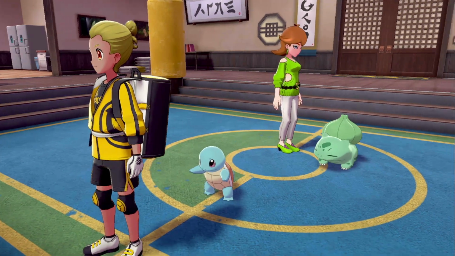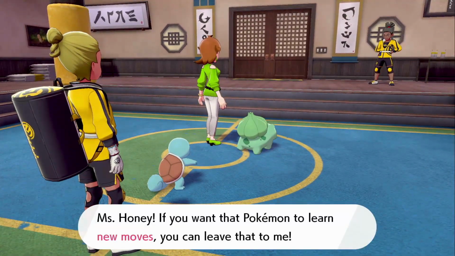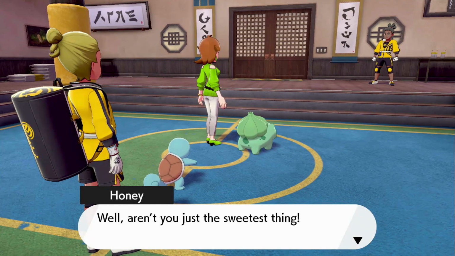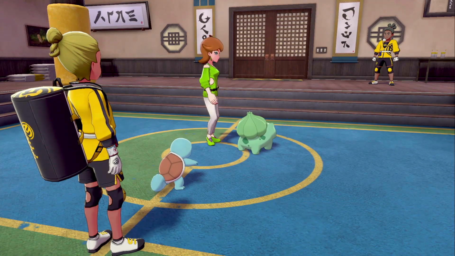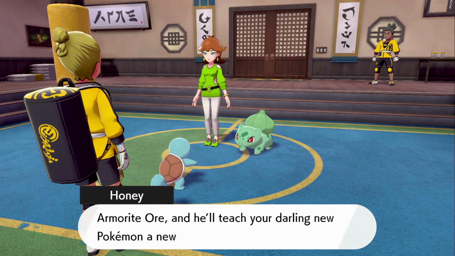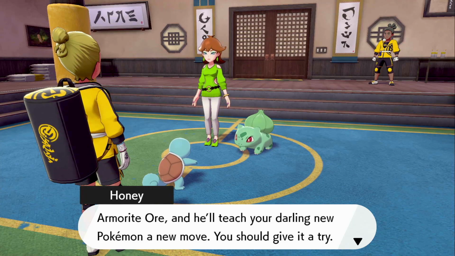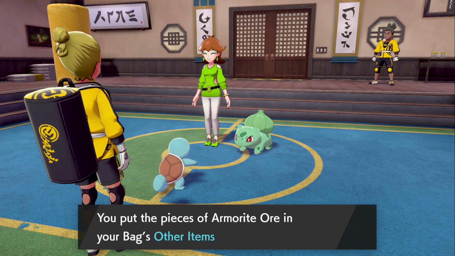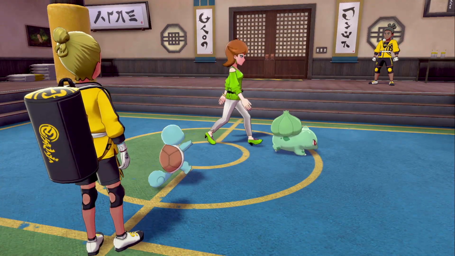Miss Honey, if you want that Pokemon to learn new moves, you can leave that to me. Well, aren't you just the sweetest thing? That lovely lad is always so kind. Give him a bit of Emerite ore and he'll teach your darling new Pokemon a new move. You should give it a try. I mean, I'll talk to him.